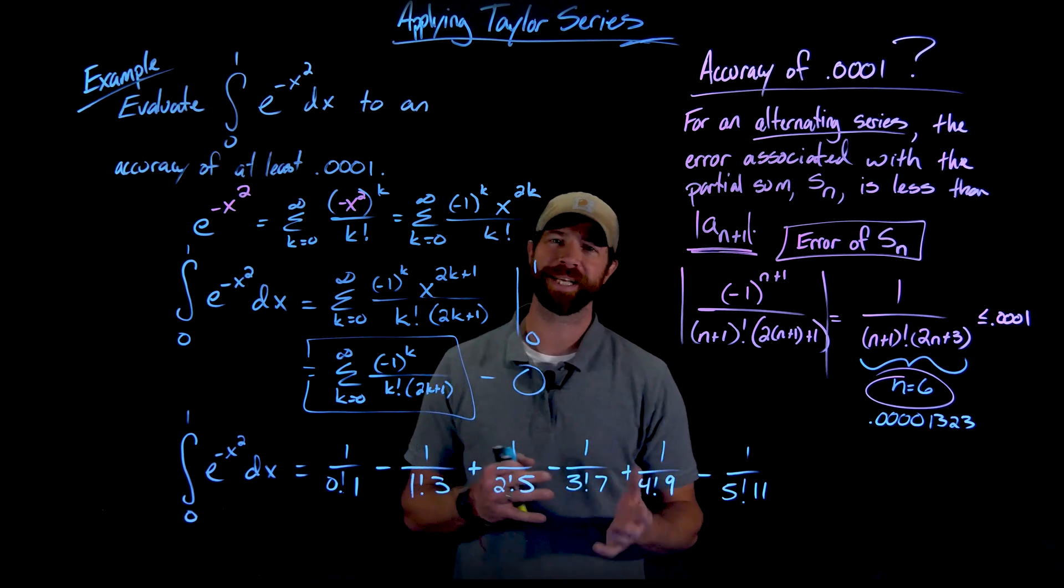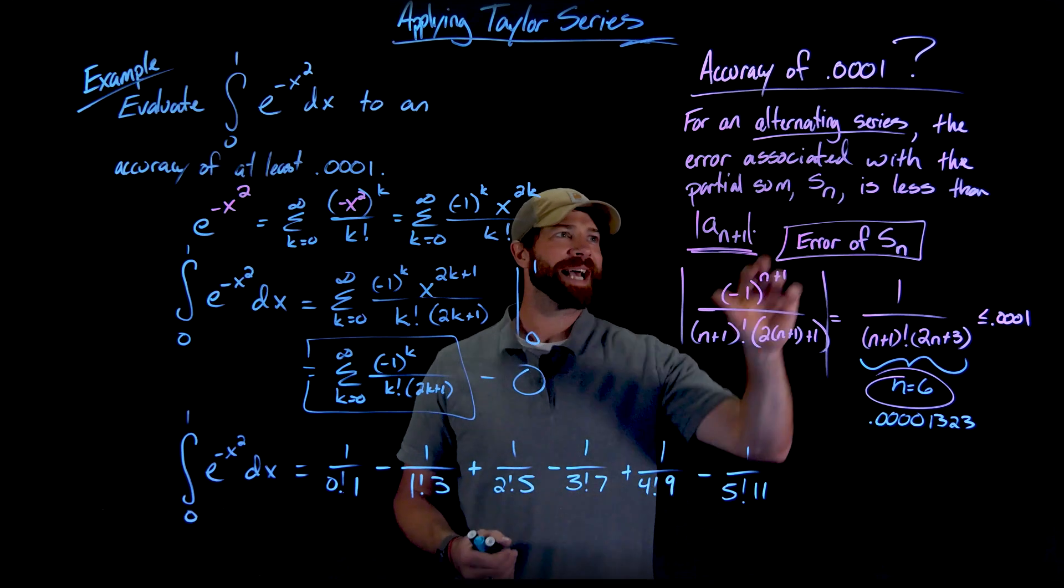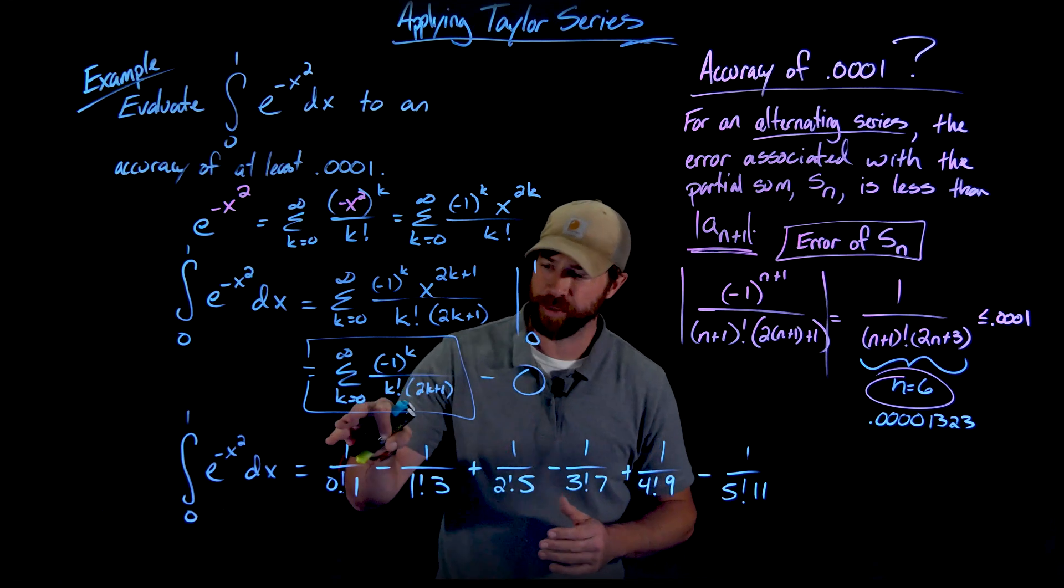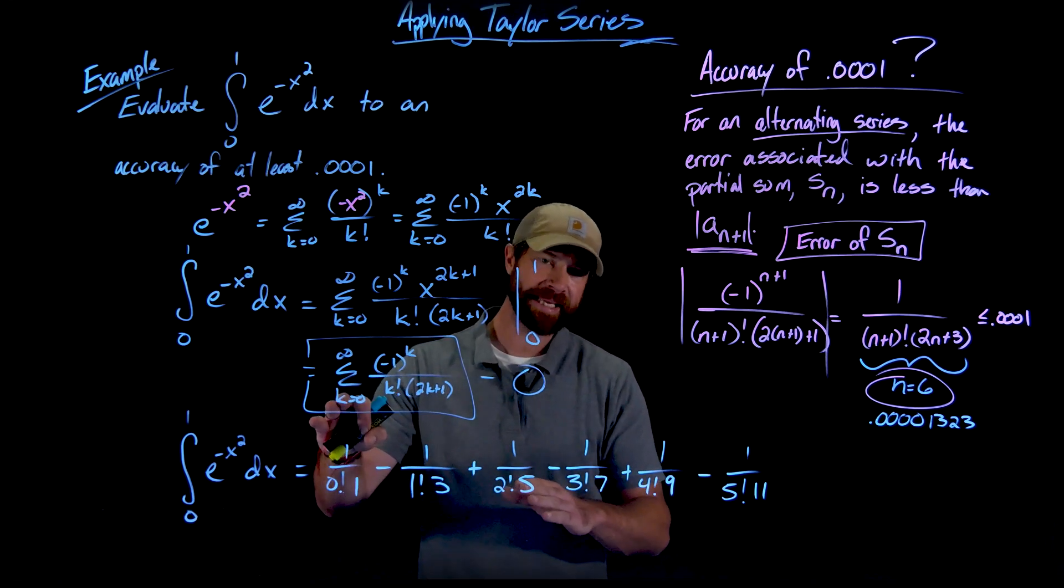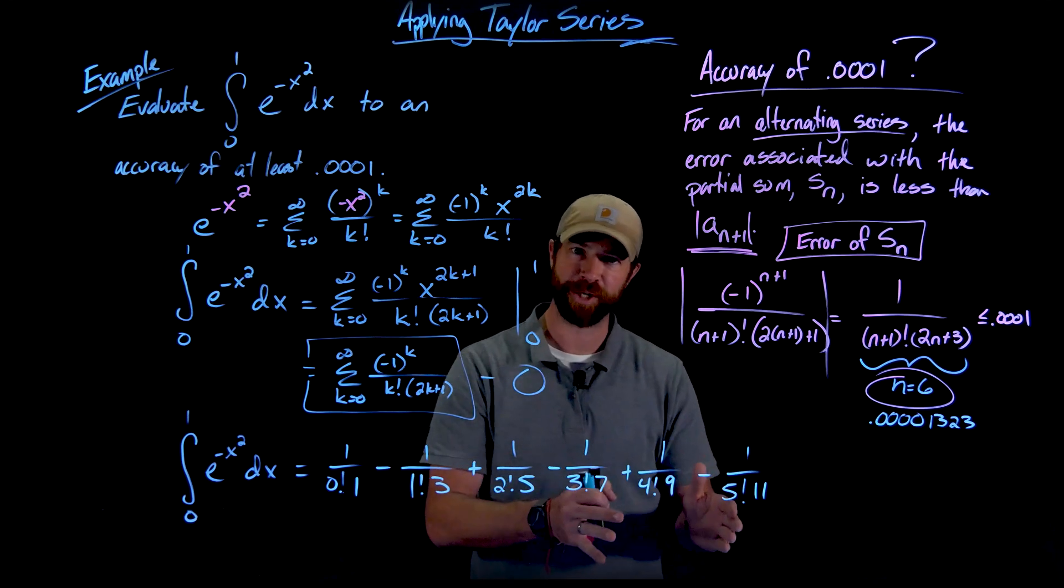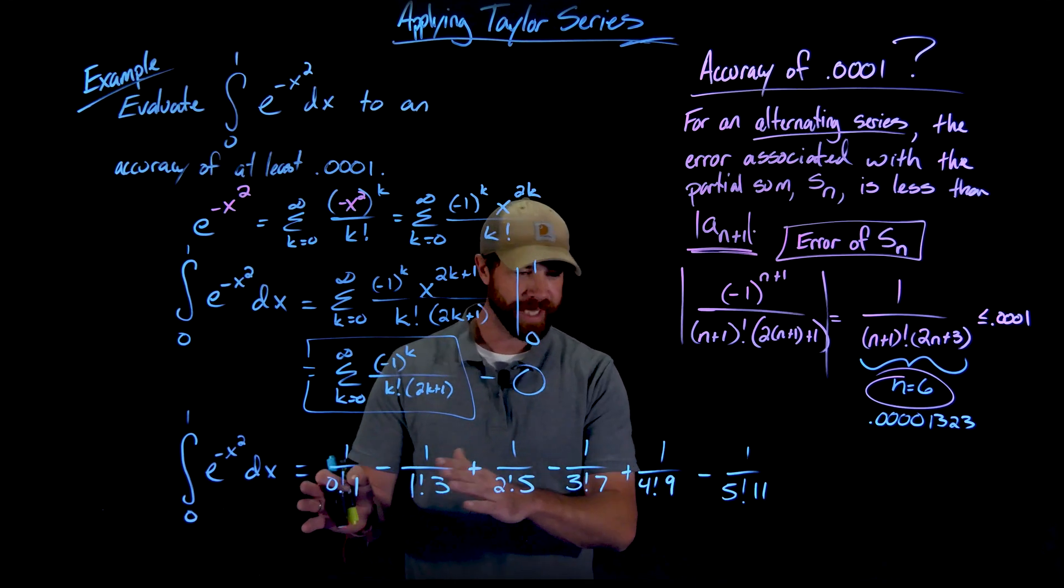Important to note, and this can be really confusing as we go through all these properties with the k's and the n's. This s sub n is the first nth term. So I'm starting at zero here. So my k is not going to six, but you can see that I have six terms. That's what's being described by s sub n.